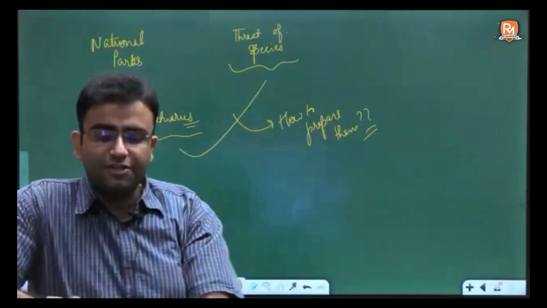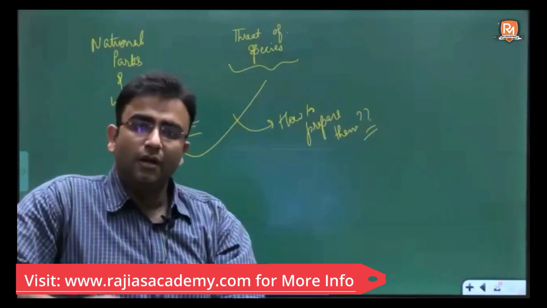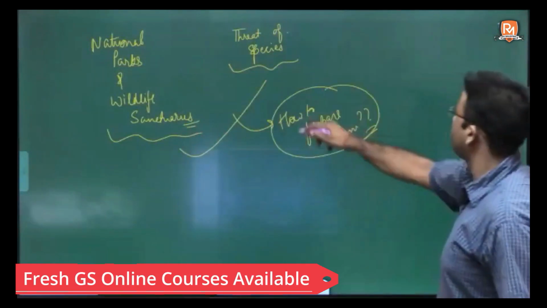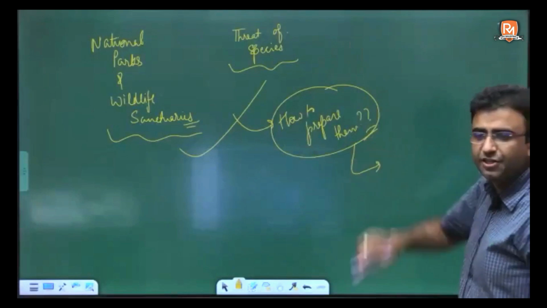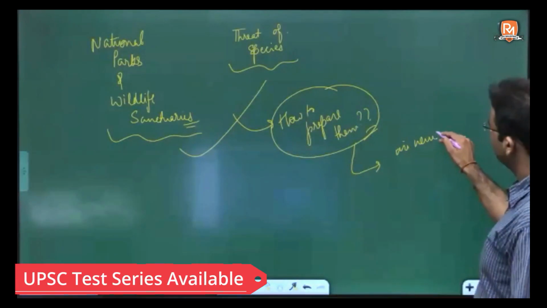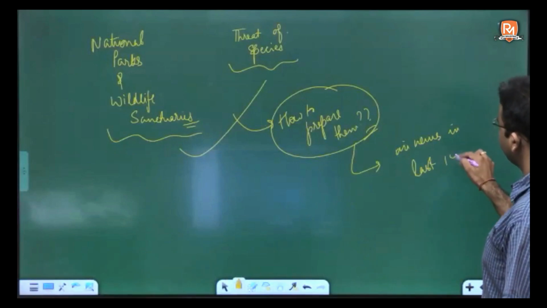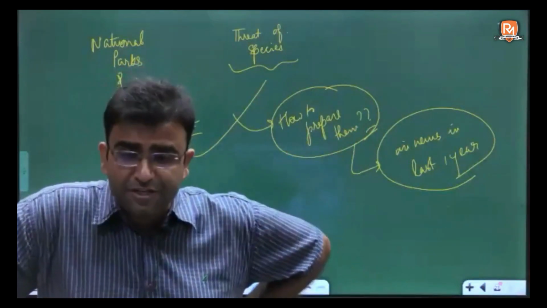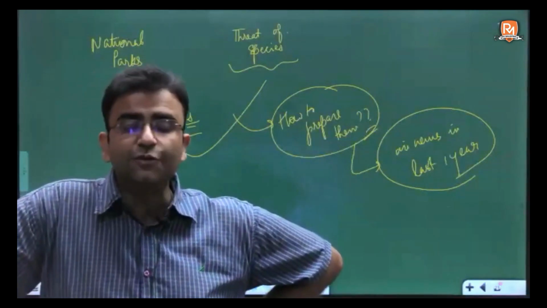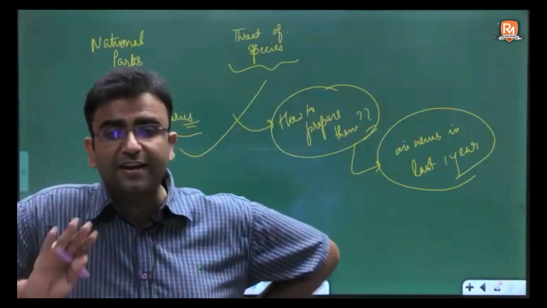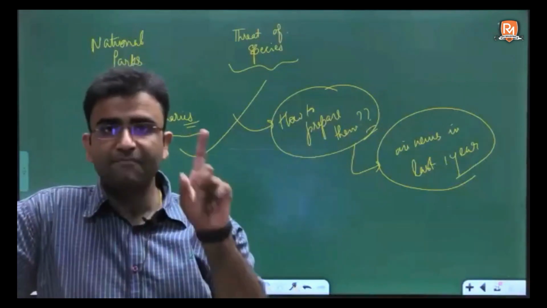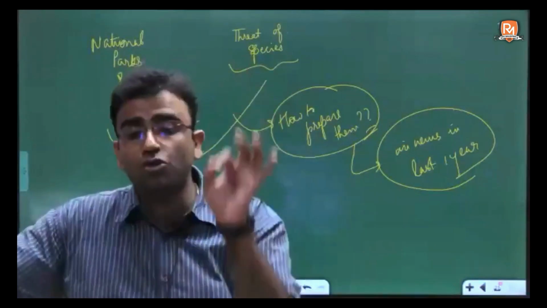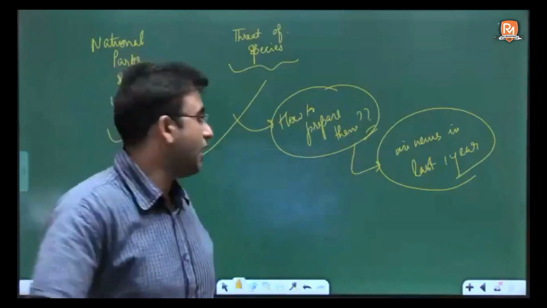If you look at the trend of the questions that UPSC has asked from these dimensions, UPSC has mainly focused upon those national parks, wildlife sanctuaries, and species which were in news in the last 1 year. It is seen that UPSC generally asks those species and nothing else. Clear? So UPSC asks questions from species, national parks, and wildlife sanctuaries mostly from current affairs. I'm not saying always.